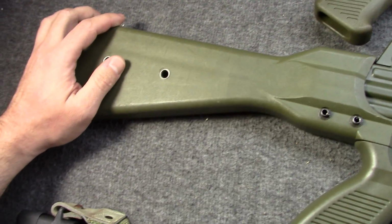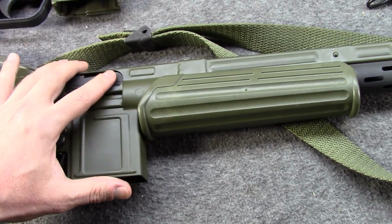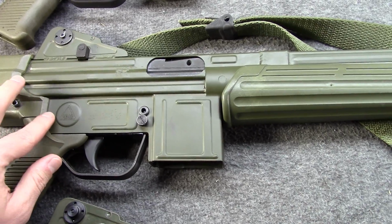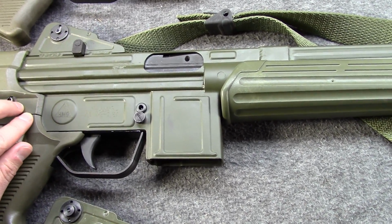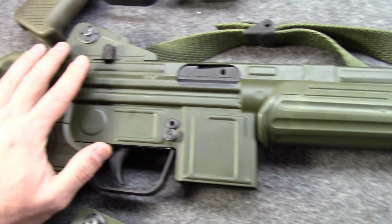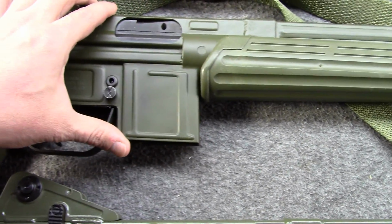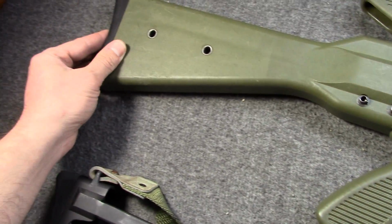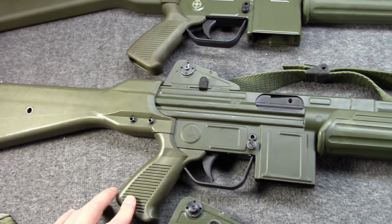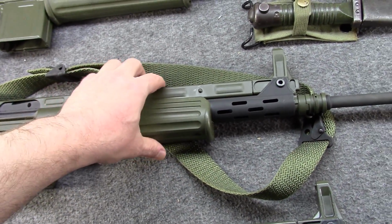And the HMG runs quite well with steel case, but seems to have a problem with brass. It had minor issues with PPU, but actually it had quite large issues with Gila. On the other hand, it ran Wolf, Silver Bear, and Tula, surprisingly, with basically no hiccups at all.